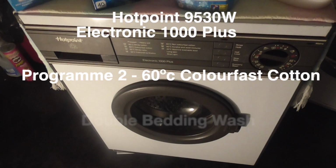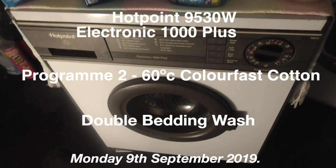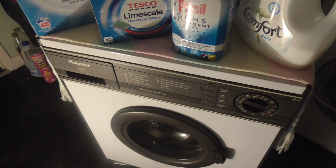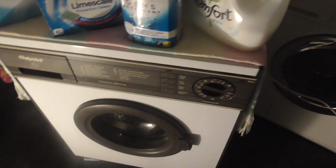I have brought the Hotpoint 9530W Electronic 1000 Plus into the kitchen for a Sunday night wash. I'm doing some bed sheets and a double duvet cover on program 2, 60ºC Colourfast Cotton with Persil non-bio powder and Comfort Pure. I'm alone for the next few days, so I thought I'd bring her in. She's going to be receiving her shock absorbers next week, so might as well keep her in the house.